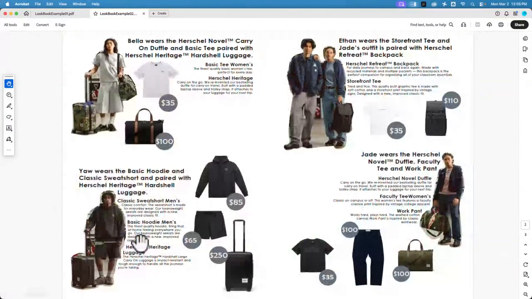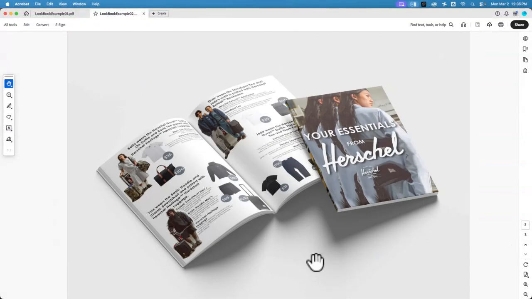And then we have our inside pages. So as you can see, again, we talk about basic tees, and we got a place for the cost, and just design. They did this fun cutout idea, and just showing the products with some information about the product. Clean, clear, simple. It's not going to be that hard to do. And then this is what it looks like mocked up, quote unquote mocked up.